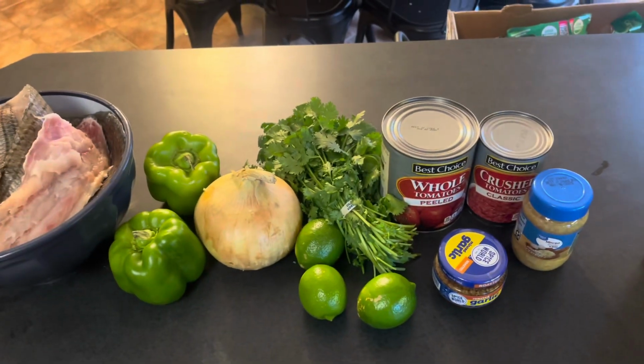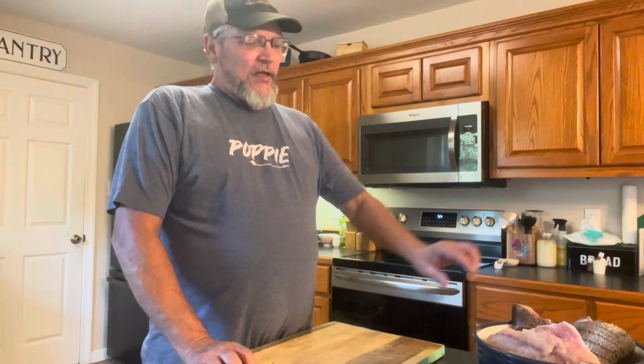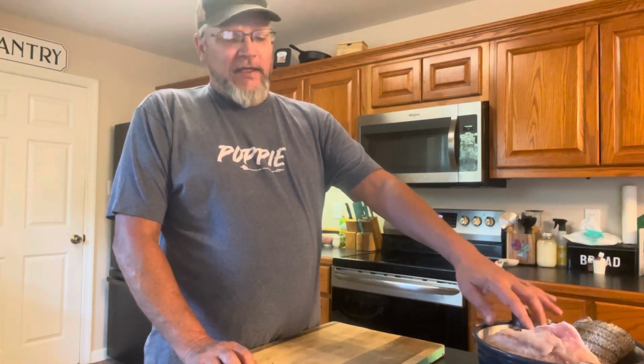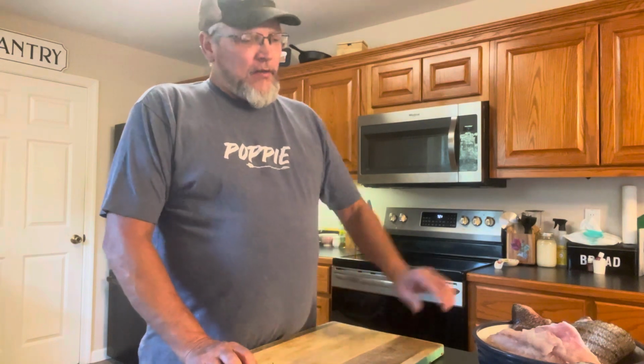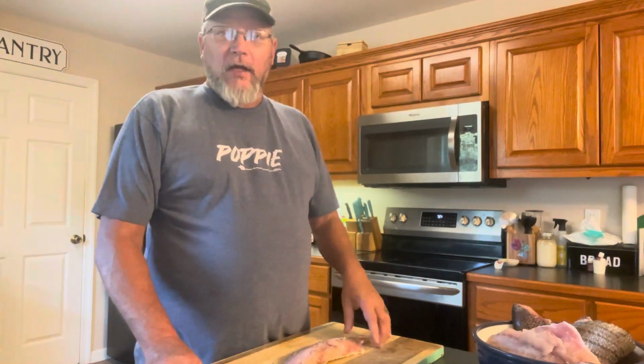All right, hang with us. First thing we got to do is knock the skin off these fillets. I always leave the skin on the fillets on the bigger fish, and I freeze them. That way, if I want to do on the half shell, it's already there. So first thing we're going to do is knock the skin off.